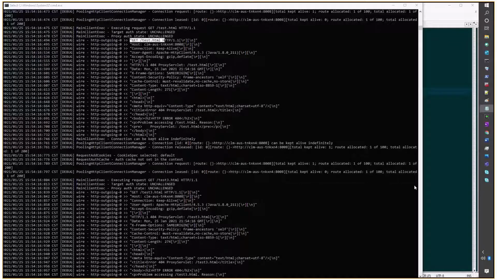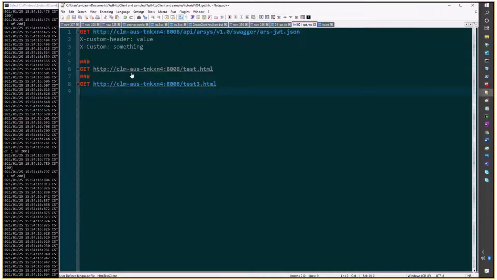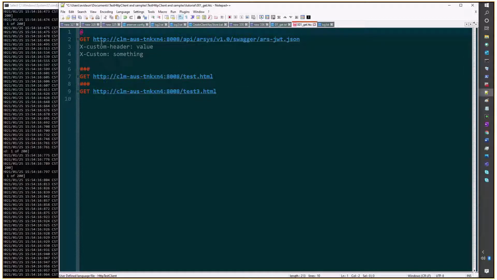But now I have multiple URLs in my script that I may need to point somewhere else. So one technique that we want you to use is to use variables. Let's define one variable called server with @ and a value. Notice that there are no semicolons, double quotes, etc. It's just plain text. And then in the places that I want that value to appear, I'm just going to use that double curly brace notation. I'll put that here and also here.